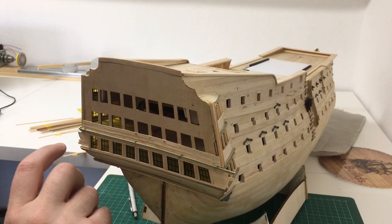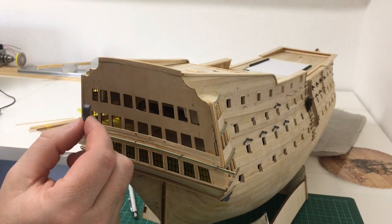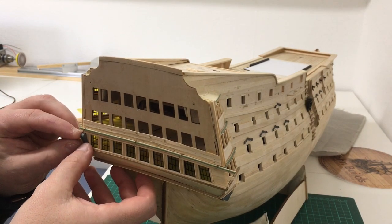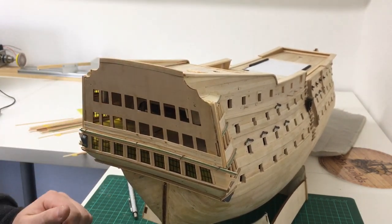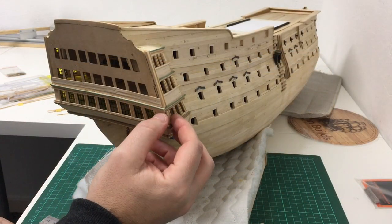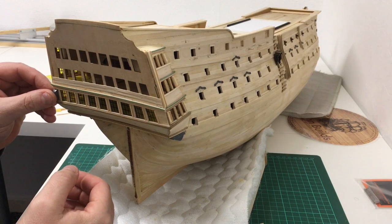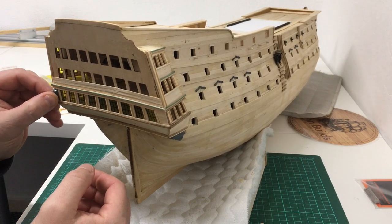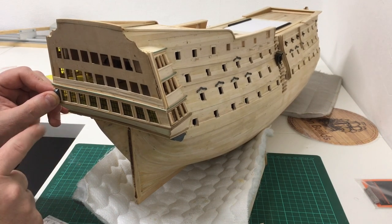I've just filled in these sections using some extra planking. Although this section is mainly full, I'm just going through these decorative castings that we get — I just wanted to bring them slightly forward. These are really not to scale at all; they should pretty much fill in this section, but obviously it's what came with the kit so it's what I'm going to have to use. When the glue is dry I'll just trim the edges and carry on. I've just trimmed off the ends, given it a slight sanding all the way over, and it's just time to fit these decorative mouldings. One comes either side — like I said they're not to scale because they pretty much fill up the whole section, whereas this only fills up a slight section. So I'm just going to mix a little bit of two-part epoxy resin and glue them in place.